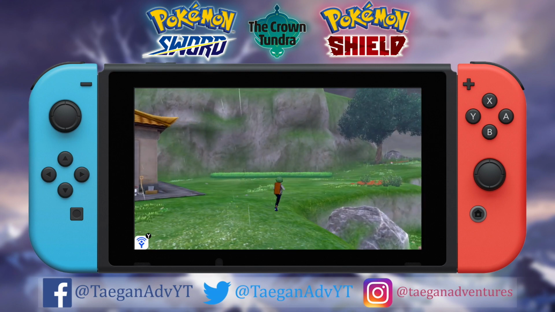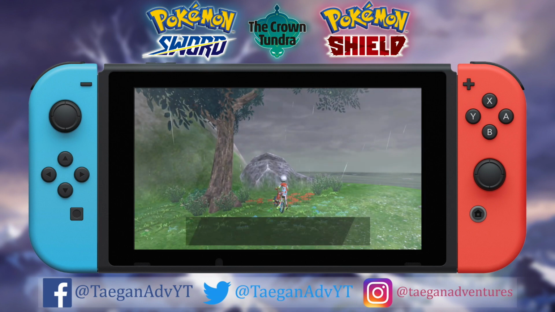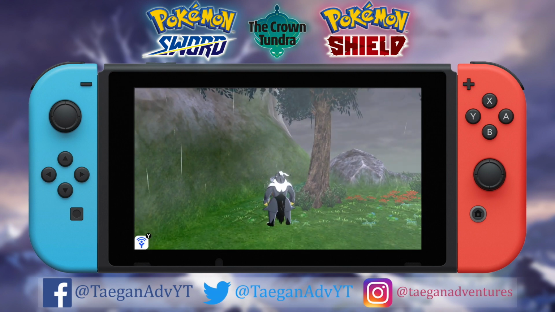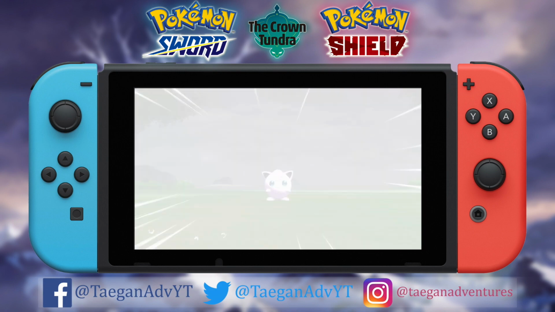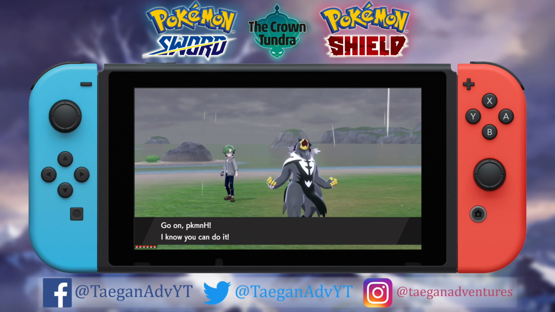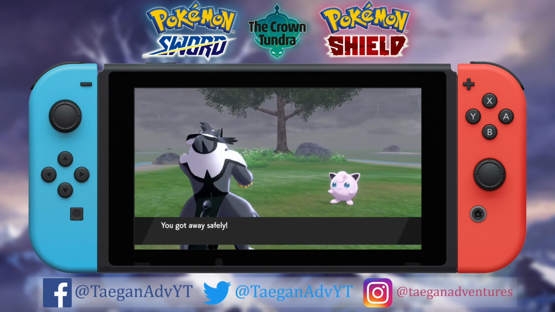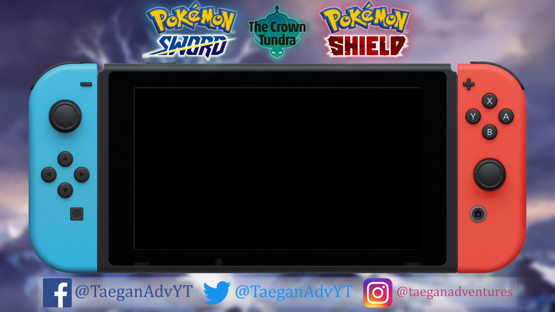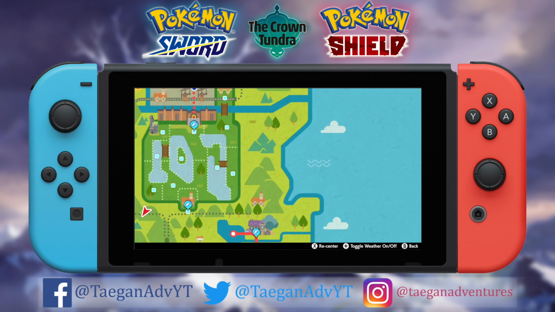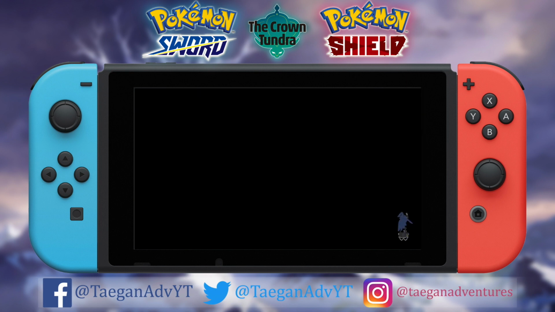But anyway, it's time for us to head off to the next part of our adventure, which is the Crown Tundra. HP Ups. Galar, I don't know what that does. Jigglypuff encounter. That Jigglypuff. All right, so with that, it is time for us to head off to the Crown Tundra, which we'll have to head back to Wedgehurst to actually access.